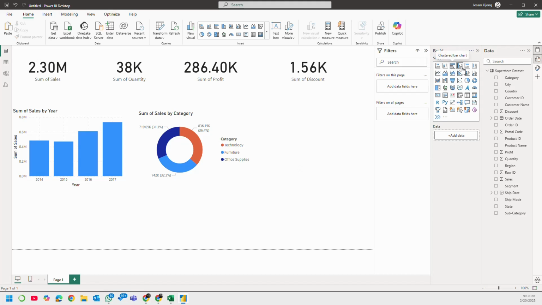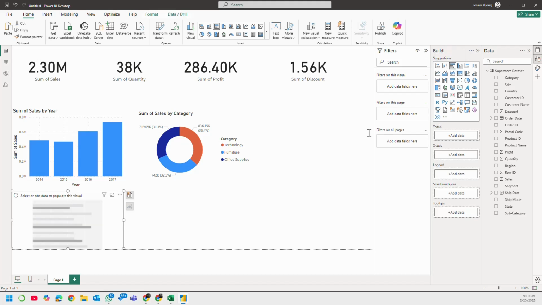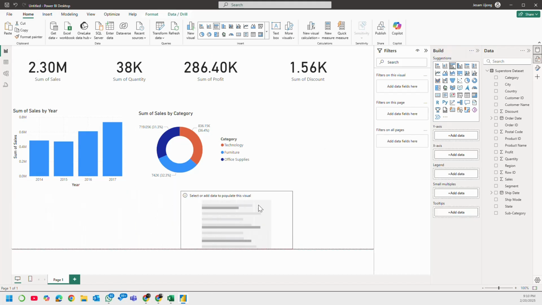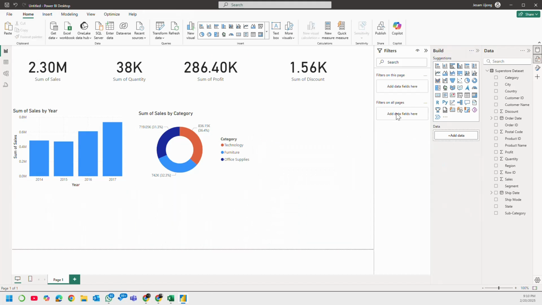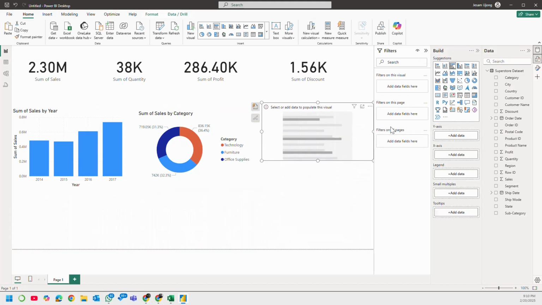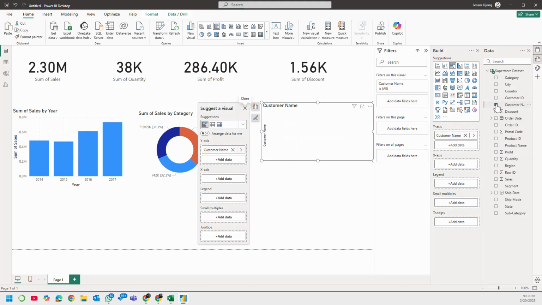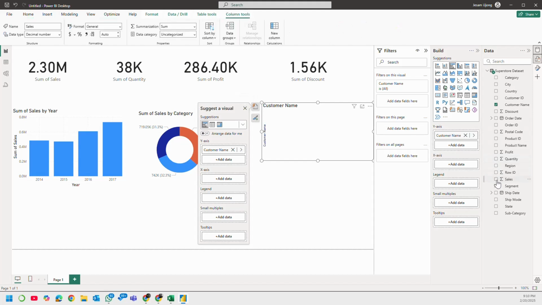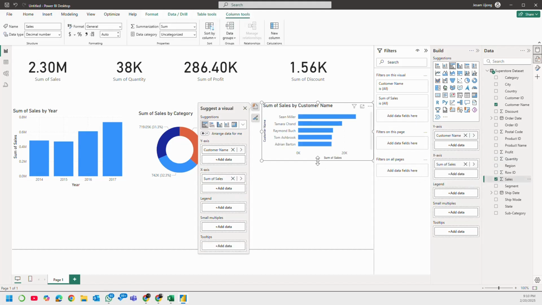And maybe this, let's see this. Let us see customers and how much revenue we generated from them.